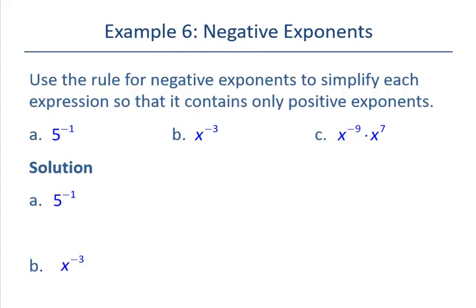Let's do some examples here. So we've got 5 to the negative 1. Well, remember, that negative 1 is connected to that 5. So let's just come in here and go, well, since that's a negative power, that's going to be the same thing as saying 1 over 5. Okay? Well, same thing here. x to the negative third. Same rule applies. I'm going to drop this down and just have 1 over x to the third. And notice we're dropping the parentheses at that point.